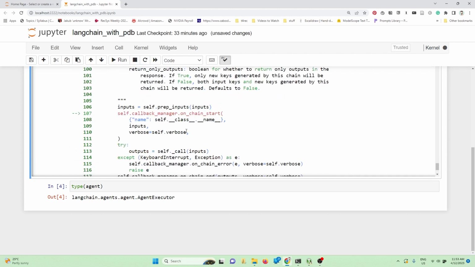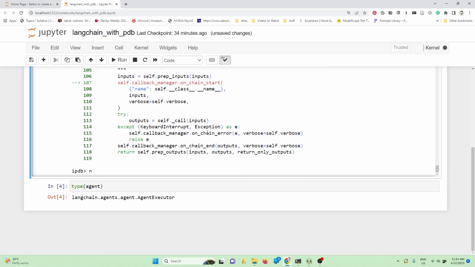I might read through the definition of what's going on here to understand the situation better, but in the interest of time and the tempo of this video, let's just keep on moving. I'm assuming, just based on the name, that this is some callback mechanism that allows you to run arbitrary code at various points of the chain. So let's continue.